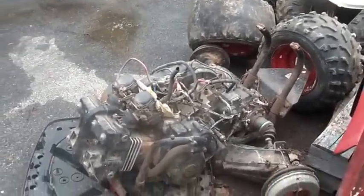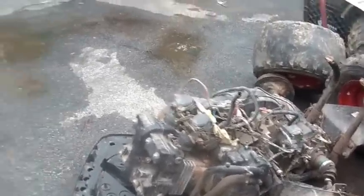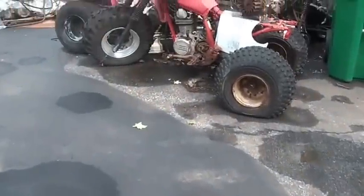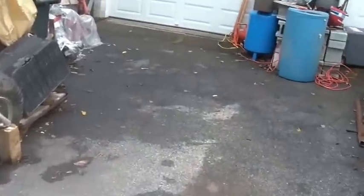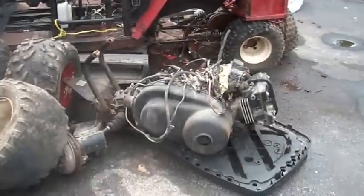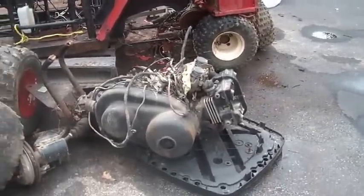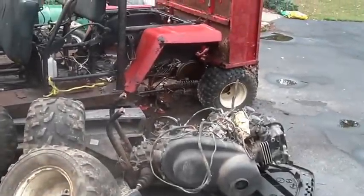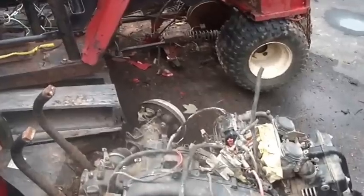I can't have this sitting here. Where I live, it's the middle of September, and we have had snow the beginning of October here. It snows, it melts right off, but I want it gone before then. It has to be gone before the snow falls. Actually, I want it gone soon. So if somebody wants it, contact me and make me an offer.